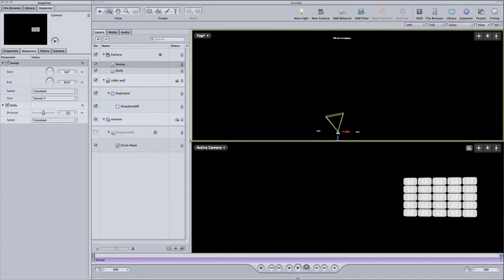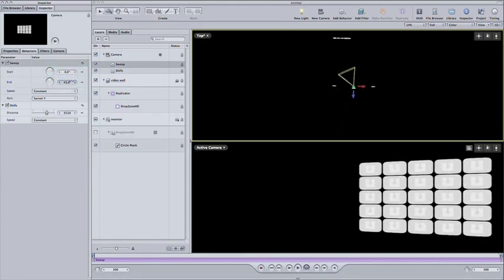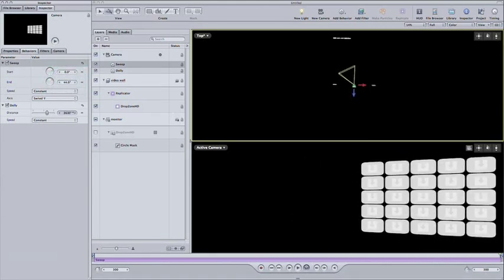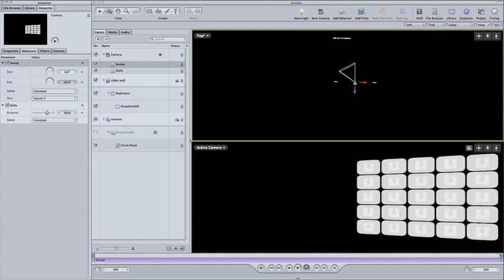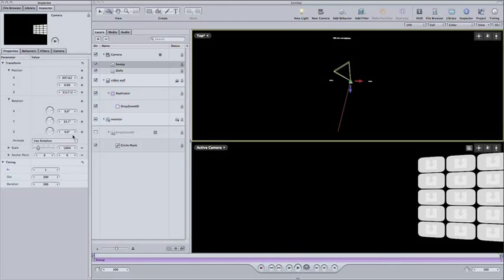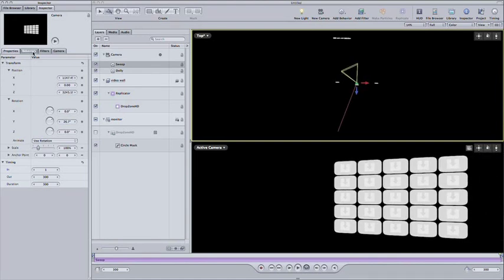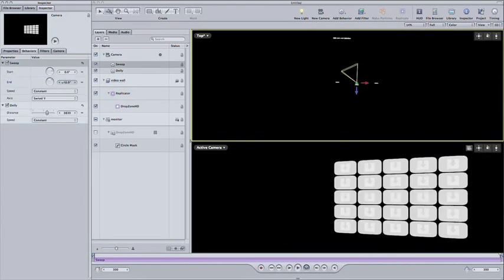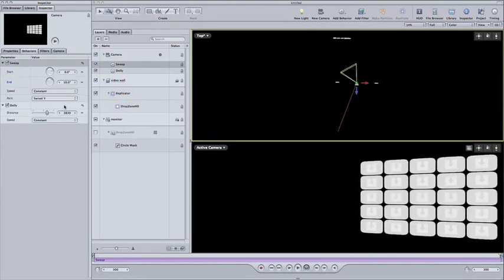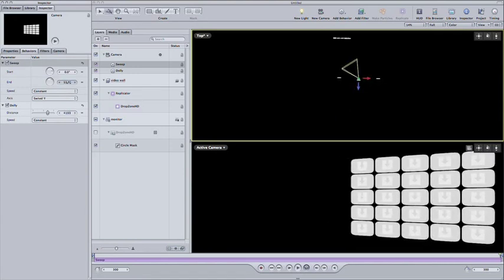In the Behaviors tab, adjust the distance in the dolly move until you're at your ending point. Adjust the end angle of the sweep to get the angle you want. If it's not lined up exactly as you want it, you can tweak it by adjusting the Y rotation in the Properties tab. This will swing your dolly track away from the wall like a pendulum. Just keep tweaking the Y rotation plus the sweep angle and the distance until you get the look that you want.